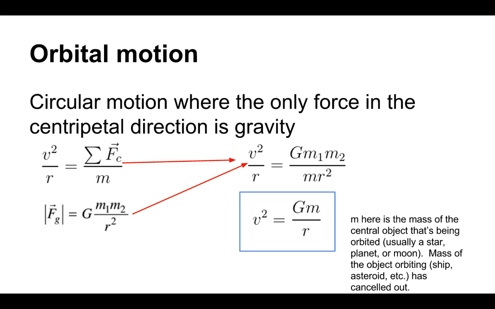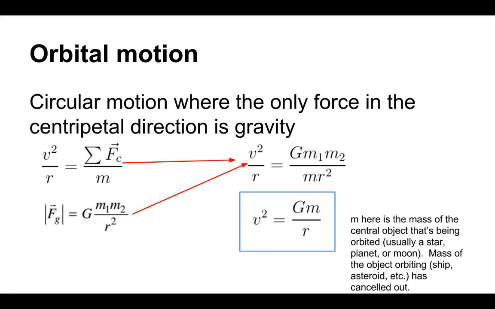The last thing that we did with this, we also said v can be set equal to distance over time. Speed is distance over time. And the distance that we're talking about is the distance to go around this big circular path once. So the distance around a circle is the circumference, 2 pi r. The time to go around once is the time that we call the period, the orbital period. So we can make one last substitution here. Instead of v, we can put in 2 pi r divided by T.